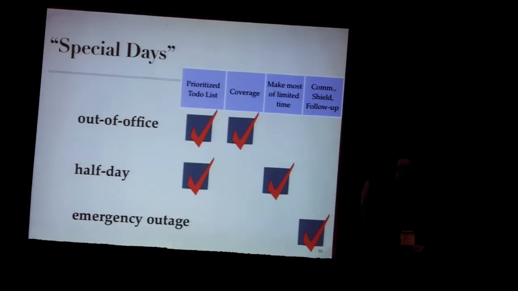So at 9 in the morning, you did your plan your day, and you thought it's going to be, let's say, a no meeting day. Wouldn't that be awesome? And around 2 o'clock, a server dies, and it becomes an outage day. So we're going to talk about techniques related to that: communicating about the outage, setting up some kind of shield so that the interrupts are shielded so that you can work on the problem, and follow-up. What do you do after the outage?